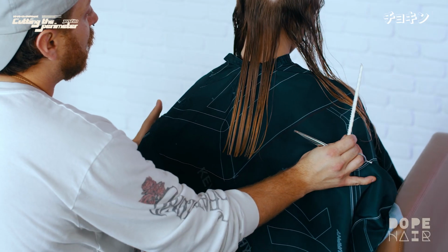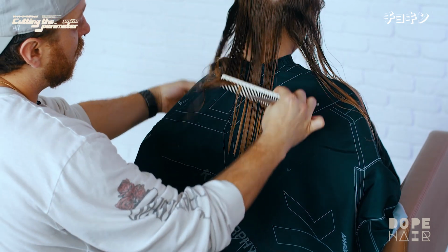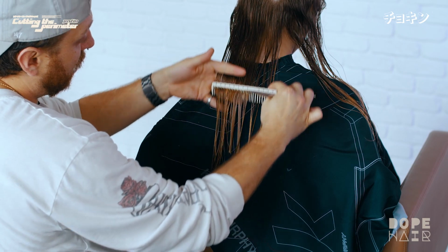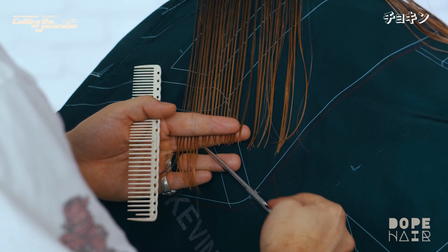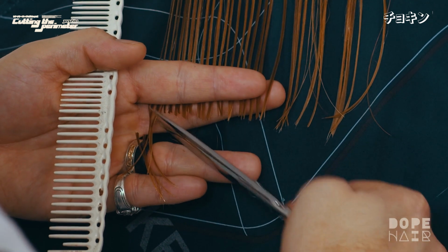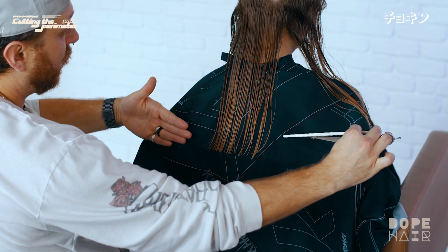So then once that's done, I'm going to have her keep looking straight and down. I'm going to add some hair. I'm going to pull this straight down, and I'm just going to follow this guide to the side. I do want to create a face frame or some type of rounded perimeter.